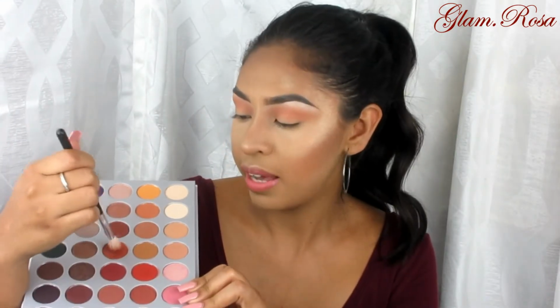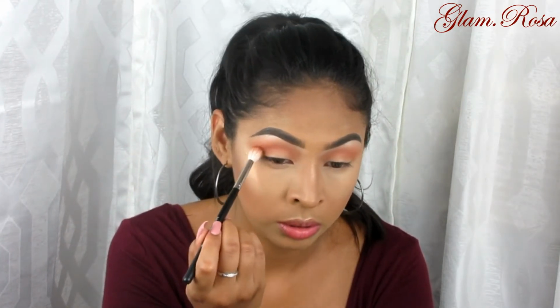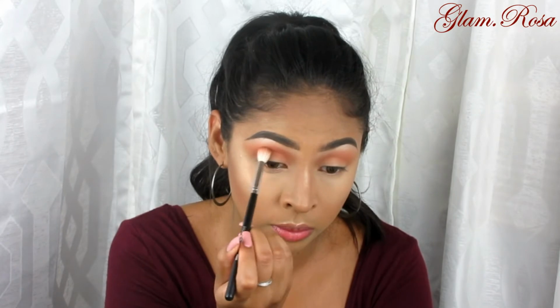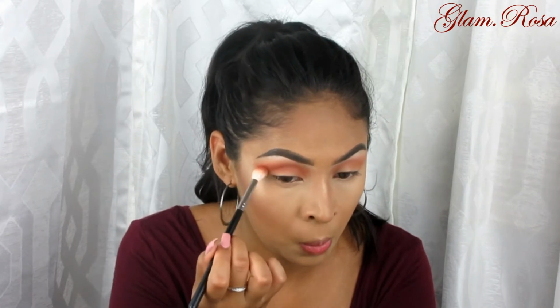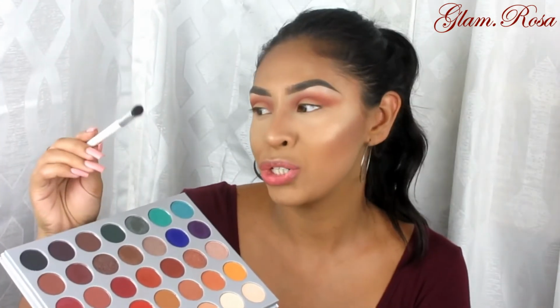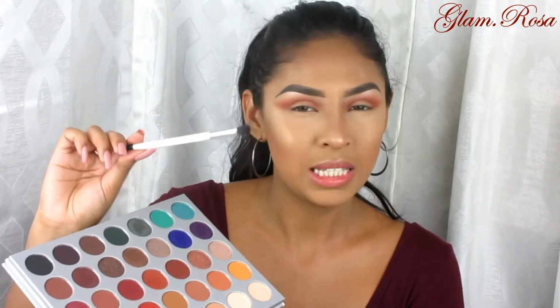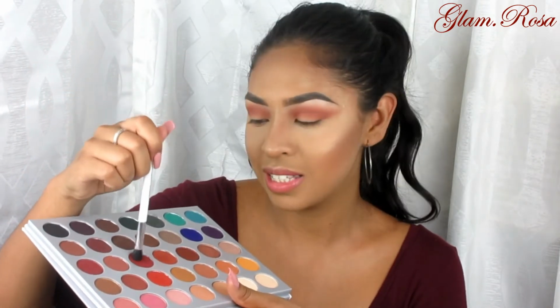Now picking up Roxanne. This is gonna go also in my crease, but I'm gonna keep it just a bit lower. I picked up just a little bit more. Now picking up a Sonia Kashuk number 11116, smaller, precise, kind of fluffy brush. I'm going to go in with Jax, and this is gonna go right in our crease.